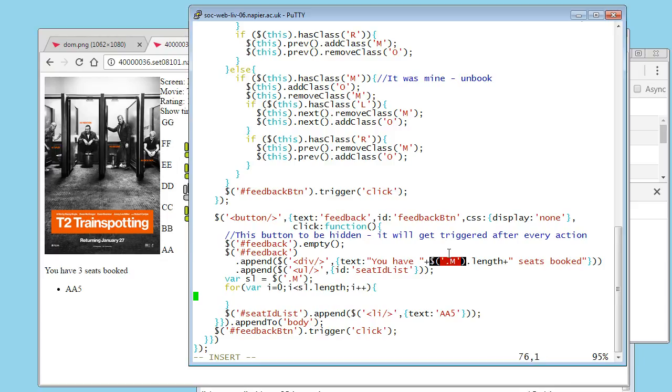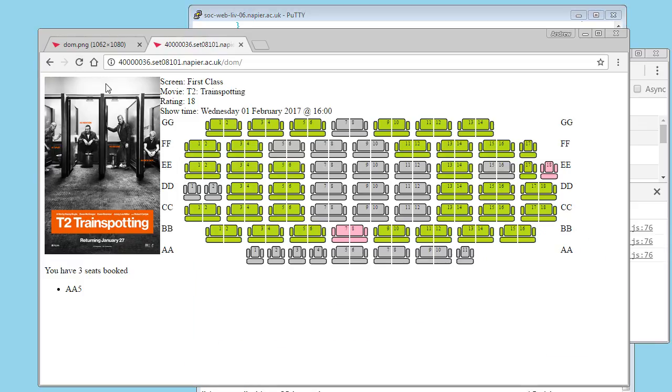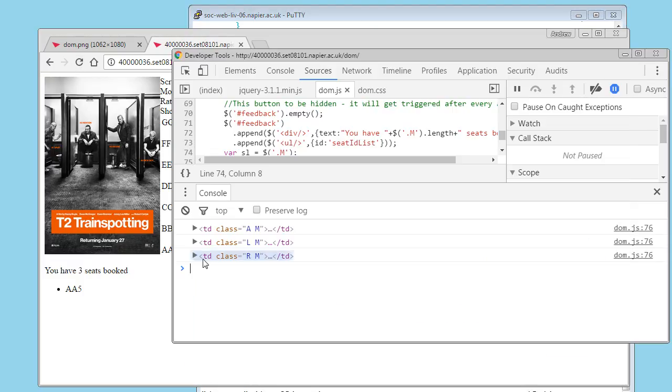Now inside that loop I can refer to things like SL square brackets i. So that is the ith element of my list, and usually I'm interested in turning that thing, which is a DOM object, into a jQuery object. So this thing, let's just print it out, console.log. This is a jQuery thing. No, this is an HTML DOM element, and I can't use my familiar methods with that. Let's reload and look at the console.